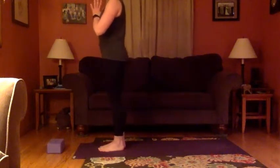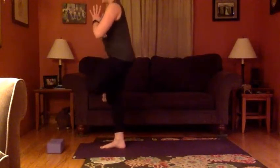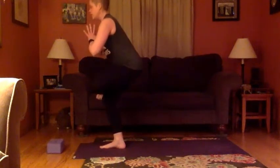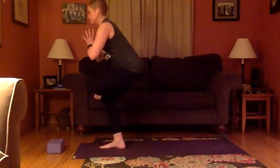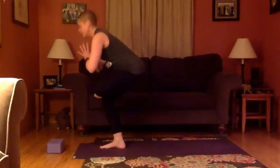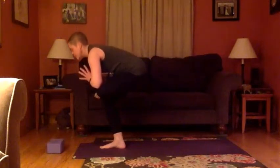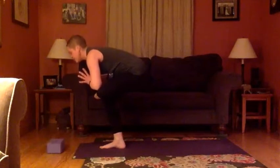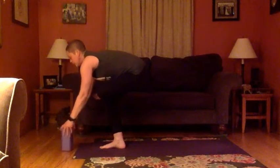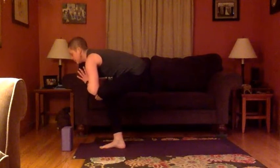Lift that left foot, cross it over your right thigh, and sink back into a chair. A little bit more weight into the heel of that right foot. And then begin to hinge forward. You can always use a chair to help stabilize you, or you could use your block, bringing both hands to the block. It's a great option.